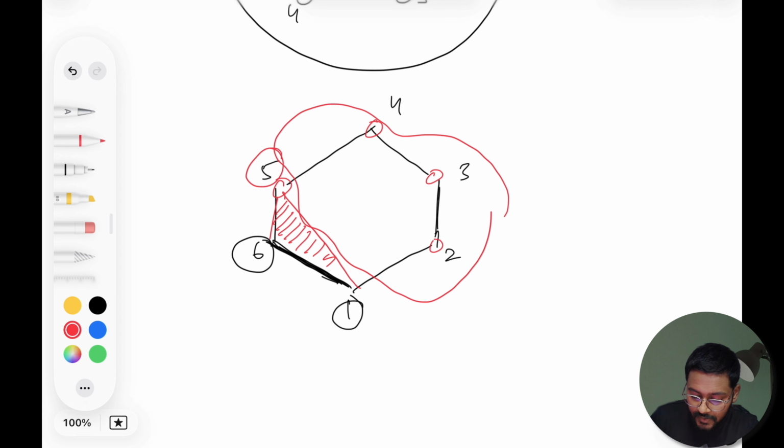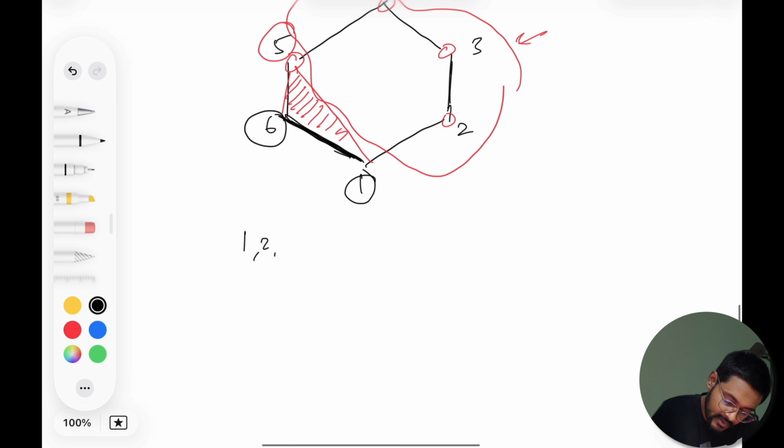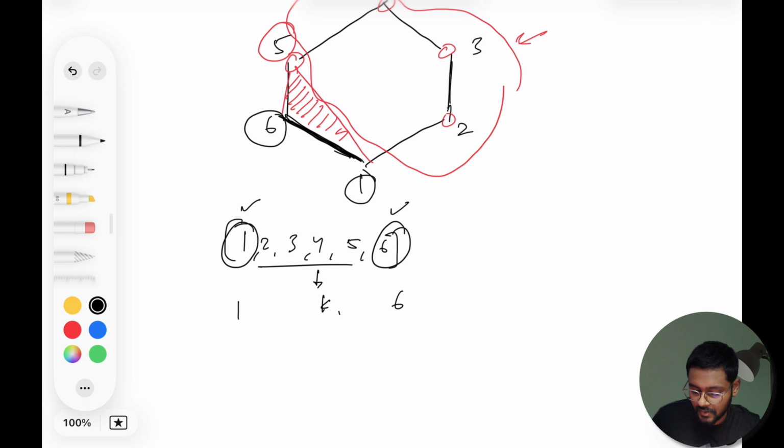This is like finding the triangulation score which is minimum for this polygon with these sides 2, 3, 4, 5 and 1. 1, 2, 3, 4, 5, 1. Okay, so I am getting an idea. In this case I was having an array something like this: 1, 2, 3, 4, 5, 6. From this point to this point I wanted to get the triangulation score which is minimum. And what I did is I'm taking this point, and I can take any of the points between these two. Let's say that is a k point, and this is i and this is j. So I'm taking i, j and k.